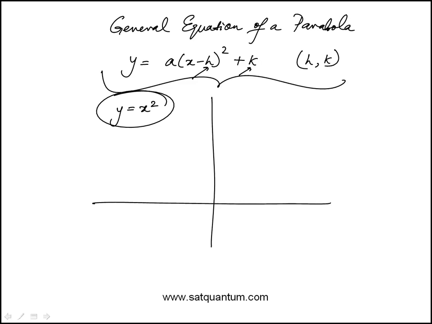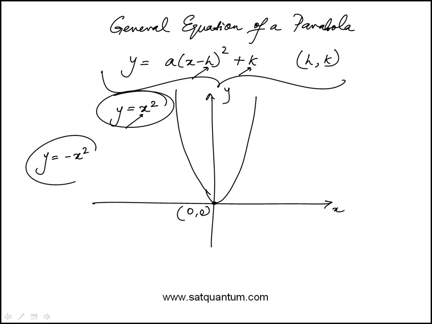If you draw this, it passes through the origin: when x is 0, y is 0. This is the x-axis, y-axis. And it opens upward, because you'll notice that y will be positive for all values of x, and it's symmetric about the y-axis. So this is y equals x squared. If you were to draw y equals minus x squared, that's just a reflection of that. It's identical, except each value is negative. So that's the most common one. It always passes through the origin, something you need to recognize.